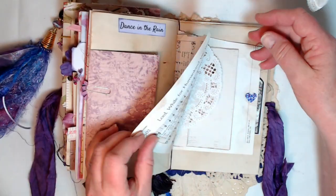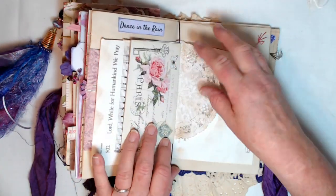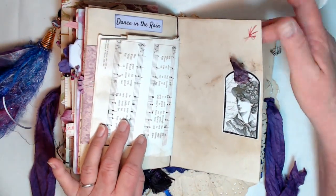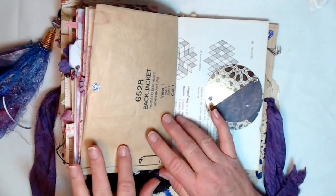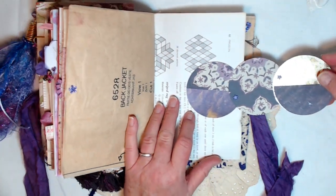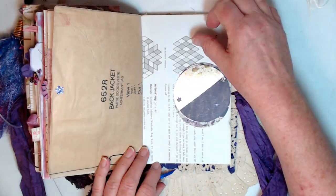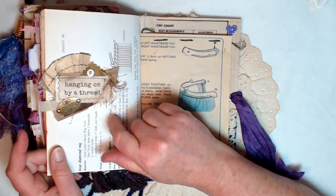Got some music page in here, a doily, and another one of those little envelopes. Some beautiful ladies with sari silk and some more hand stitching. This is a piece of pattern paper. Here's another one of those flip-out thingamabobbies — so cute. It has a pocket there, has a pocket there, has a little snap there. I love it. There's another one of those sewing clusters, and this says 'handmade.' Did a little slow stitching up there.